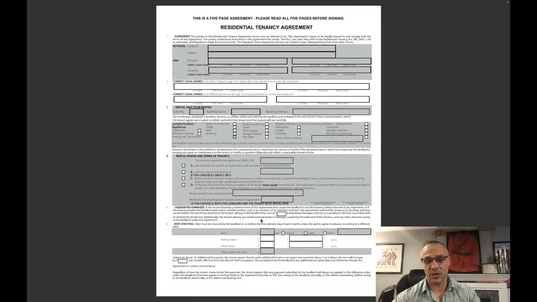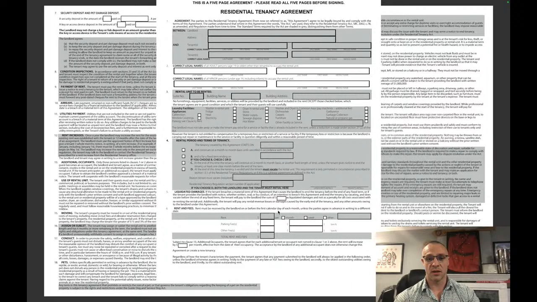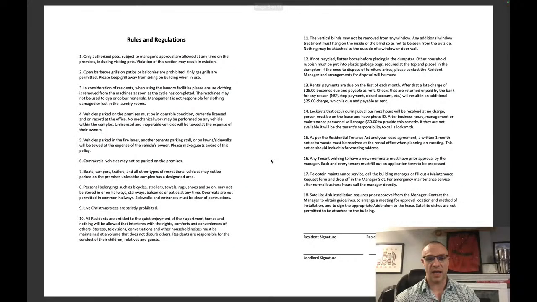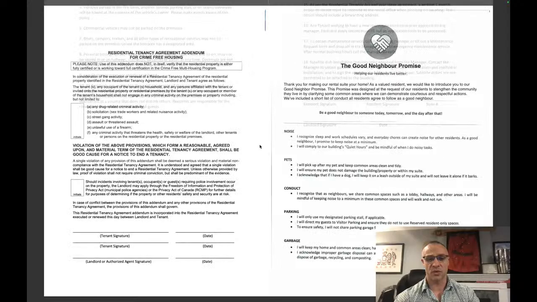That typically needs to be a number of what it costs to fill a unit, because somebody's going to be spending 5 hours or whatever the case may be, 10 hours, fixing stuff, showing the unit, and getting the new tenant in there, right? So there's lots of clauses in here that protect the landlord as much as possible, and then you can add addendums with different rules and regulations.